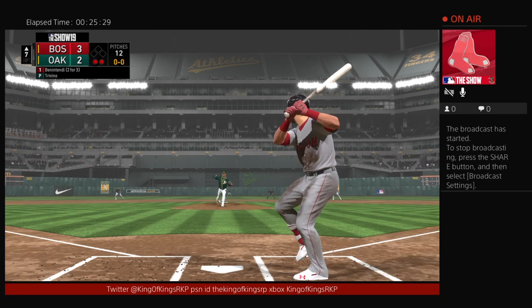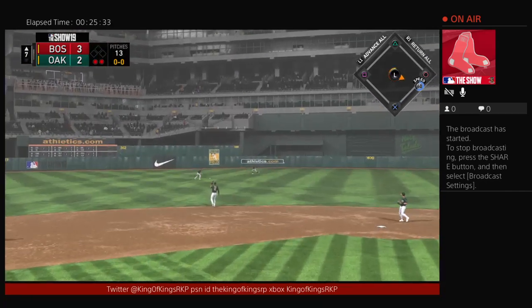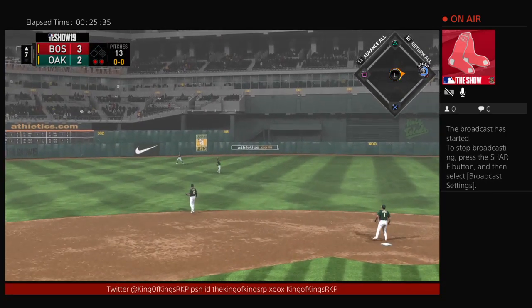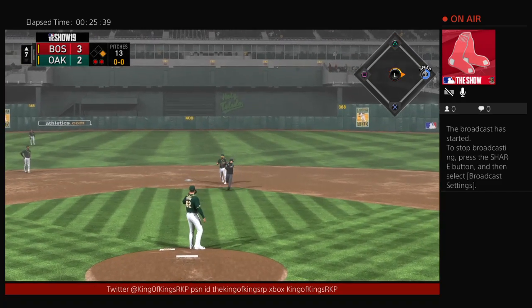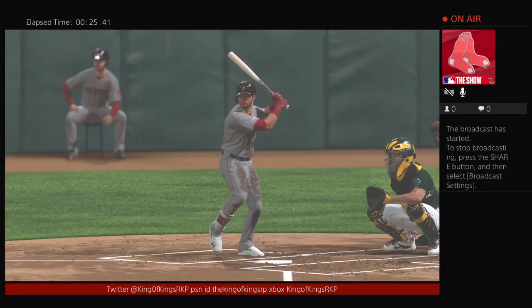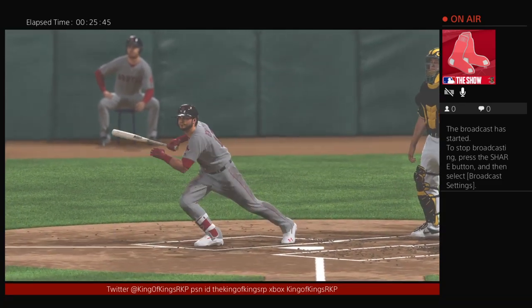He comes set. Here's the 0-0 pitch. Lifted the other way out to left center. In there, a base hit. Wow, talk about having a pretty special game. That's his third single of the game. 3 for 4. Not a bad game.